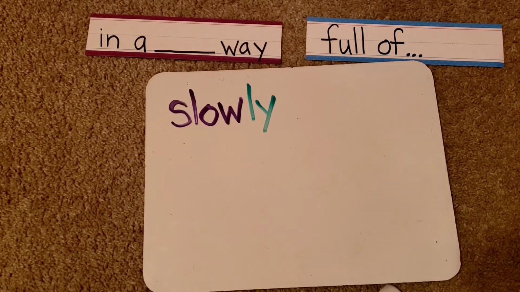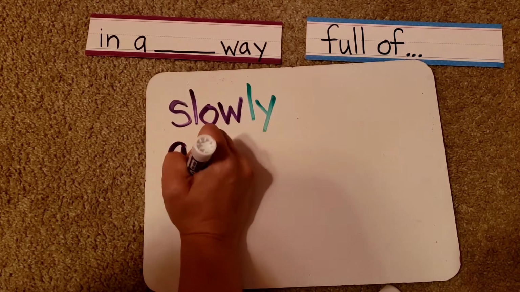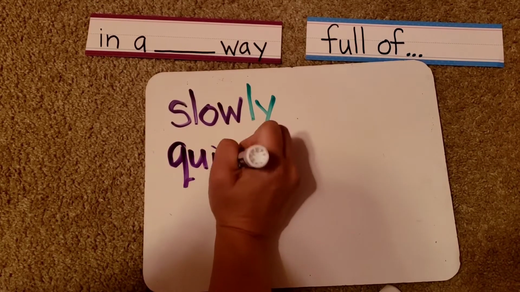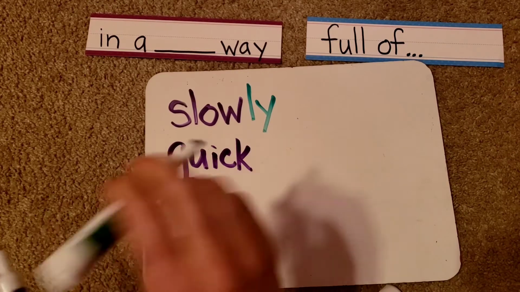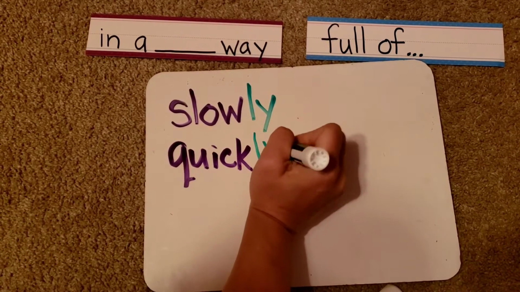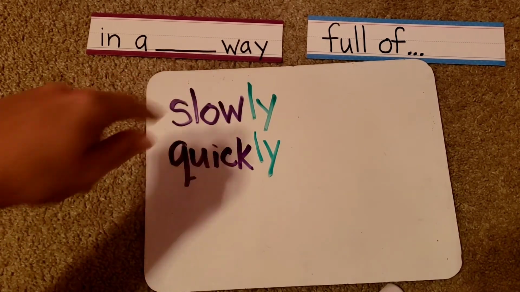Good. Our next word, they didn't do it slowly. They did it quickly. And quick is one of those weird sounds, right? Because you hear k, w, right? I hear a K and a W, but that's not how it starts. It starts with our QU. That makes the qu sound, all right? So this one, we're going to write the word quick, and we're going to add our suffix ly, quickly. How did they do it? They did it in a quick way.